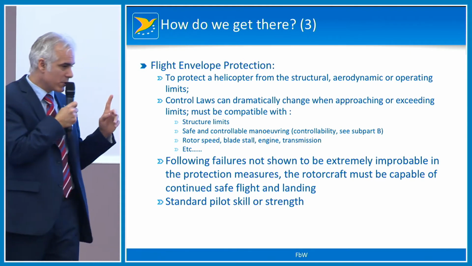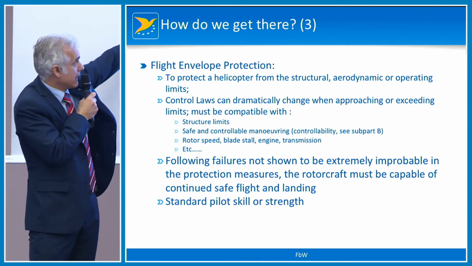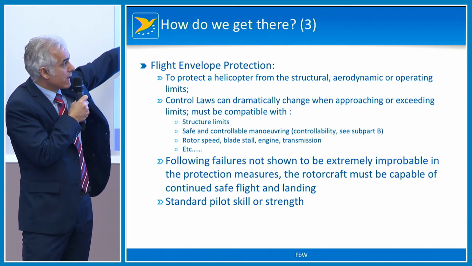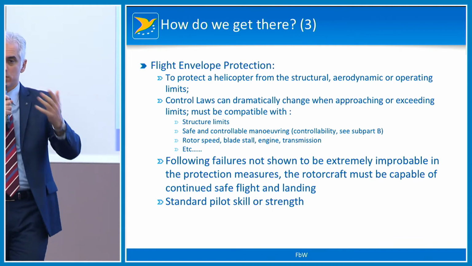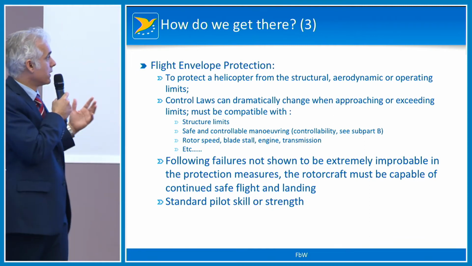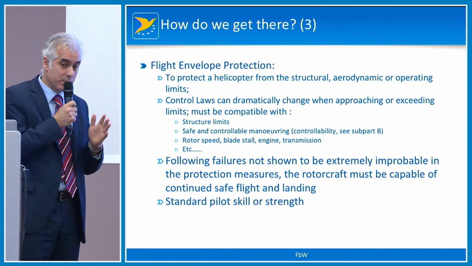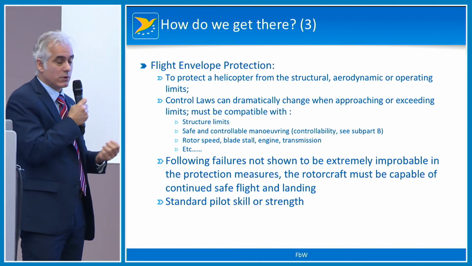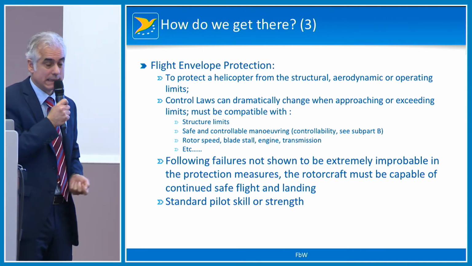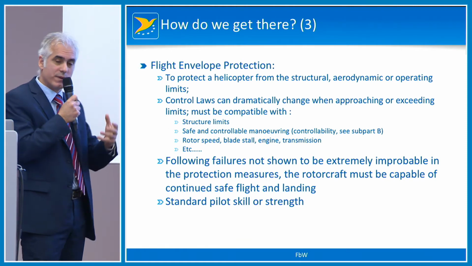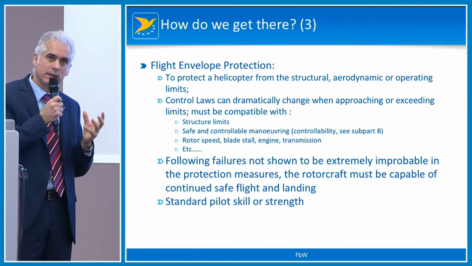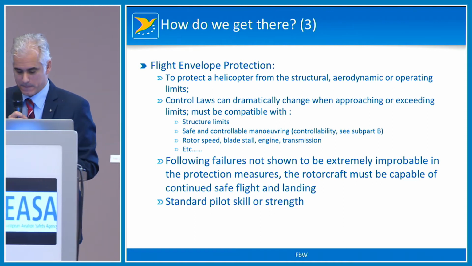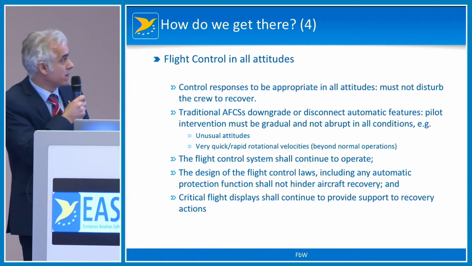Most important also, we are talking about protection in case of failure cases. So you lost an actuator, you lost some authority, which is not extremely improbable. So the aircraft must be capable of continuing to safe flight and landing. And of course, all of this has to be appropriately tailored for a standard pilot's skill or strength, as we used to say. This is not an easy task to achieve.